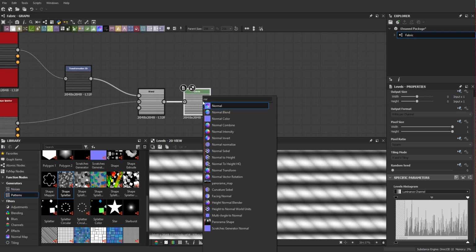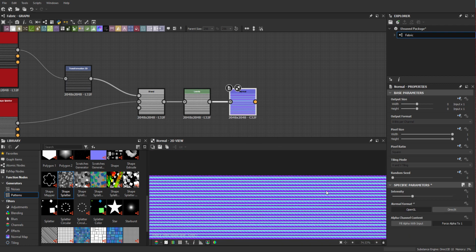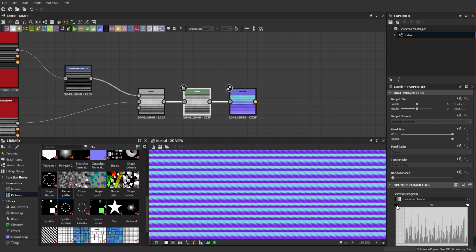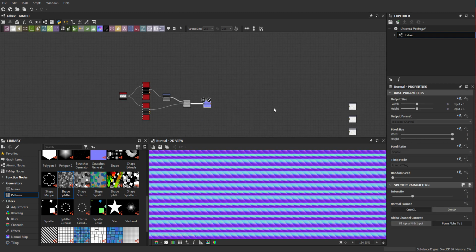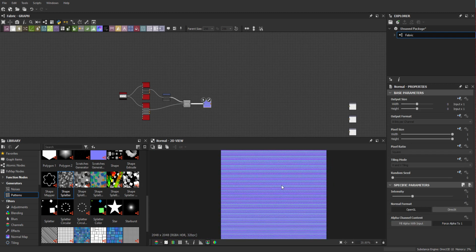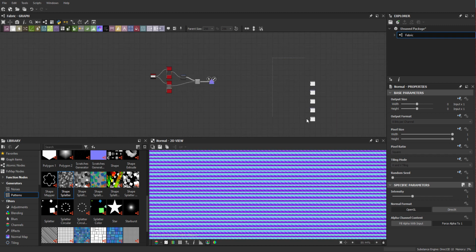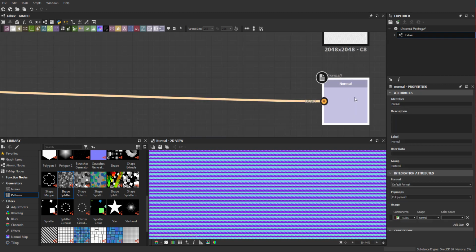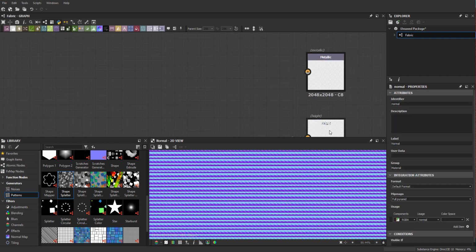So after levels, just create a normal, and let's set the normal to OpenGL. And yes, it's going to be a bit hard to actually see this, and that's why I wanted to create my levels and play around with the center slider, to see how this looks. I think for now I just want to leave the levels. I think this is more a matter of seeing it, because there are so many lines, so the anti-aliasing will be quite bad. So I think I'd rather just see it inside Marmoset. So I'm going to plug this into our normal.